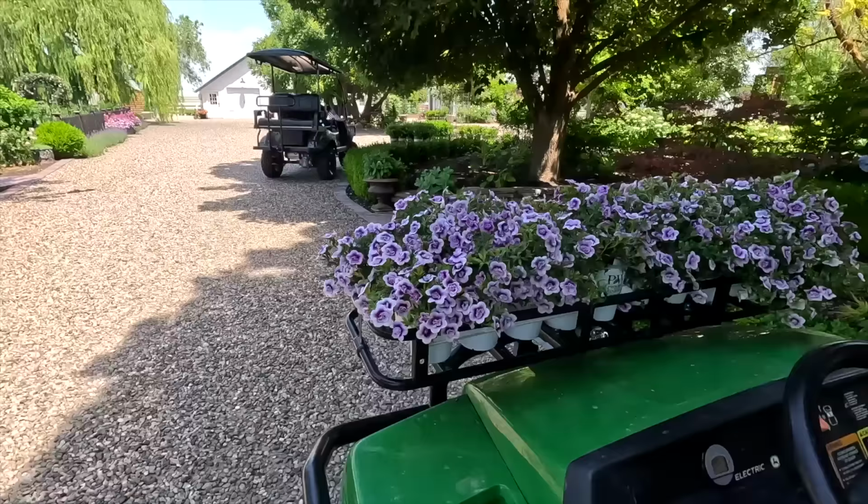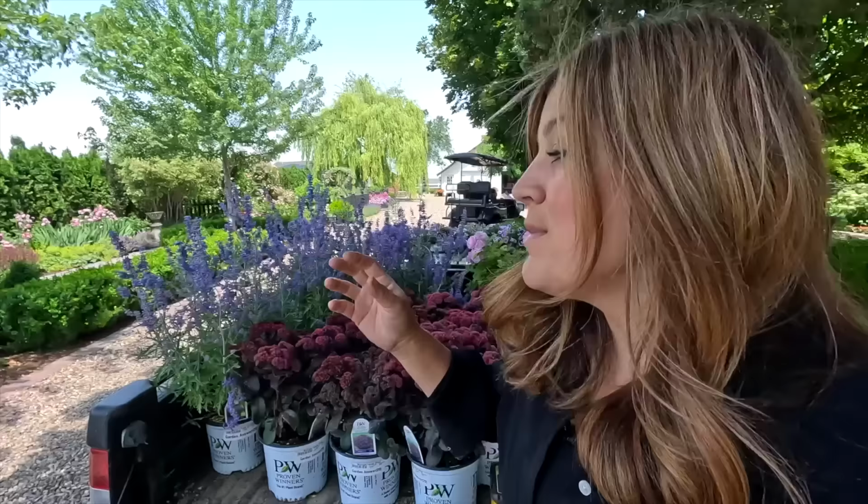Aren't they beautiful? On the description of all Superbells, it talks about how they need to have well-draining soil. Like they are the type that need to dry out just a little bit between watering. And it says that most gardeners will do better with them in containers. I'm gonna plant them in the ground today just because I don't think I've ever planted Superbells in the ground because of that warning, and maybe I will regret it. Or maybe we'll find that I have better luck with Superbells in the ground than I do in containers.